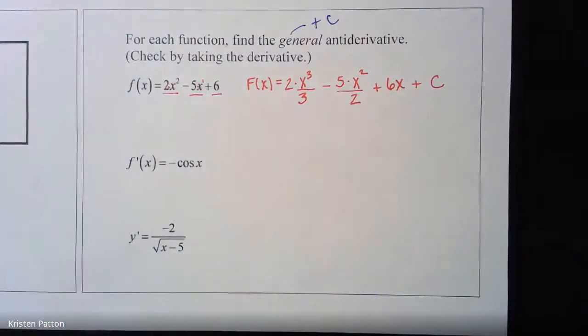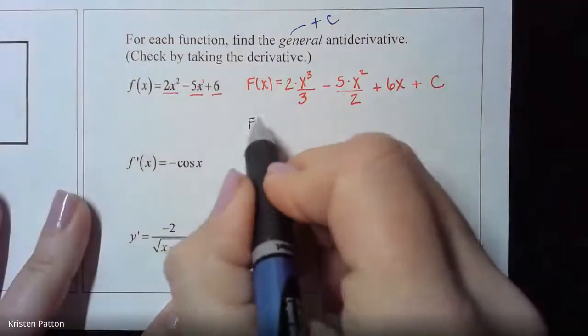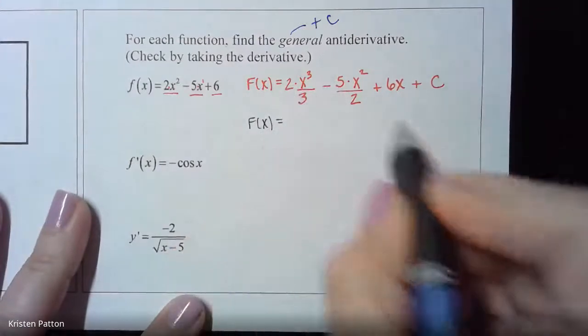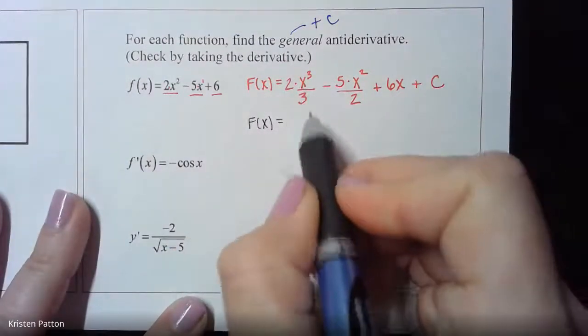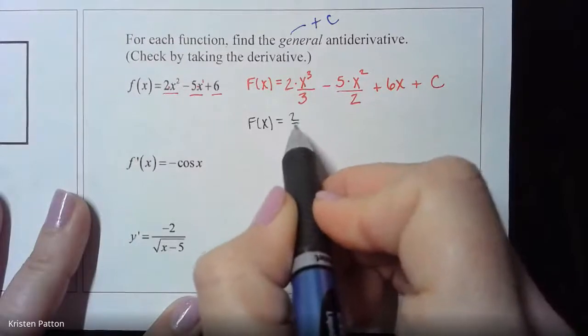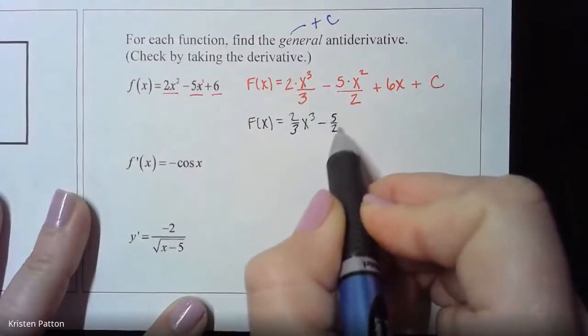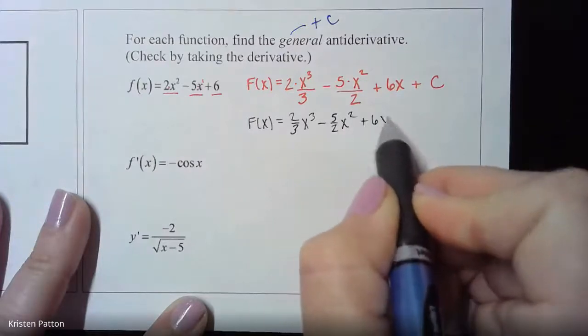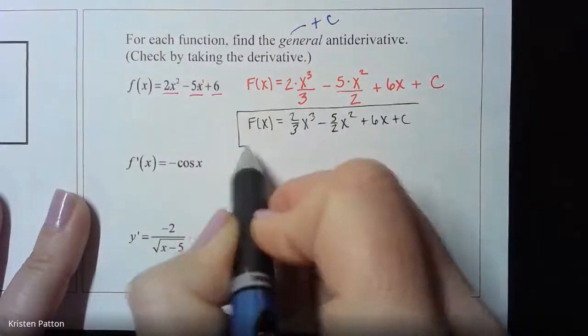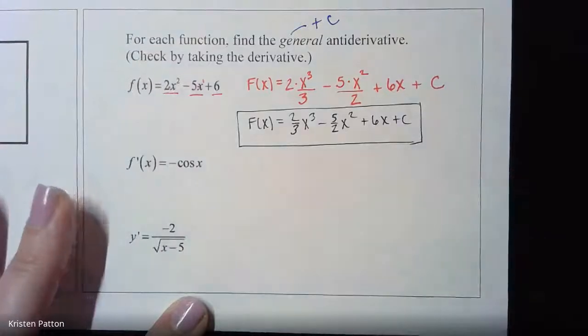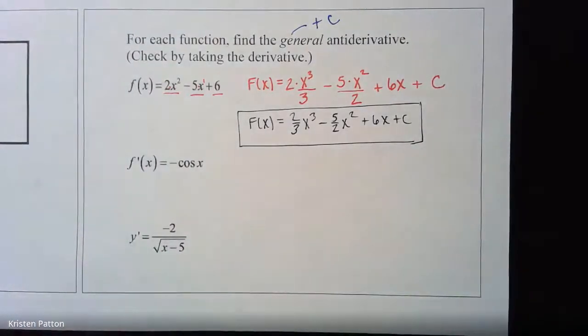the end. We don't know. There could have been a minus 17. There could have been a plus 1/3. We don't know. So then if you want at the end, especially if there's some reducing to do, you can clean this up, but there's not much to clean up. I'll probably write it as 2/3 x cubed minus 5/2 x squared plus 6x plus c. Didn't really get me anywhere because nothing reduced, but I feel it looks a little nicer, but we didn't actually do anything there. So certainly you didn't have to.